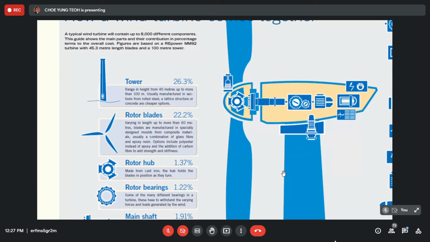Okay, maybe around 15 floors, yeah. And up to more than 100 meters. Try to imagine a tower of 100 meters. Okay, I think one floor is just around 3 meters, so 100 meters is around the 30th floor of the building. Okay, 30 levels. So actually it's very tall.